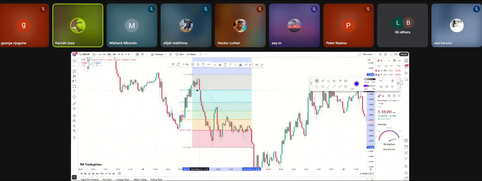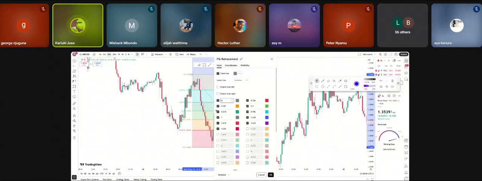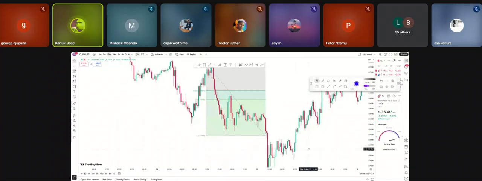So badala ukuwe na hizi numbers mingi hapa hivi na utumii, enda kwa settings ya Fibonacci yako. So just click it, then on settings, on style, nataka uweke mark hizi numbers zingine zote. Make sure umebakisha 0 and 1 and mark the rest. Bakisha 0, 1, 0.5 and 61.8. So make sure uko na nne zimebaki. So it's 0, 1, 0.5 and 0.618, and then click OK. You can see nimebaki na mbili. Then I can actually set it to black.